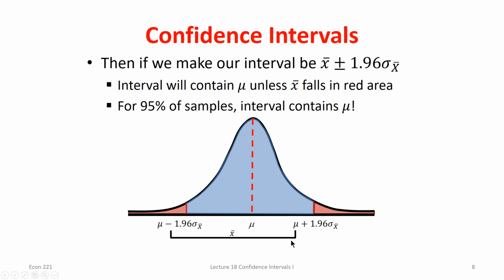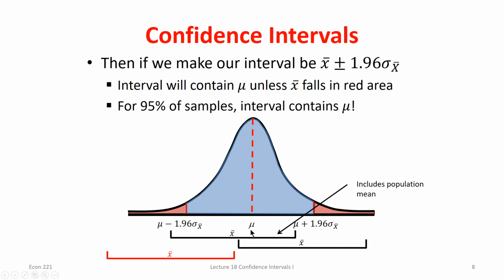I go 1.96 standard deviations above and below in order to get an area of 95%, or 0.95, the probability that I see values in between here is 0.95. Notice this confidence interval includes the true population mean. If I take another sample, maybe I see a value that was a little bit less likely, further from that true population mean. But if I build a confidence interval, creating the lower and upper bound around that sample mean and treating it like it is the population mean, that range of values also includes the population mean.